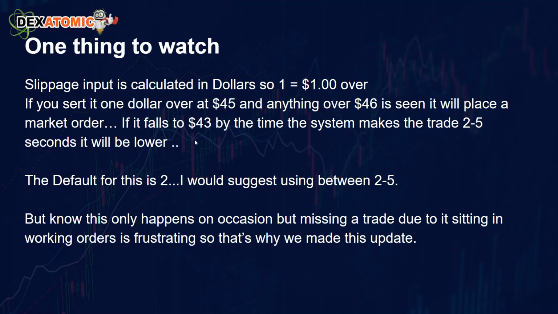So if it falls below, let's just say that you put it at 46, okay, and the market falls below to 43, it's going to fill at a market order if you have it set to $1. If you go to 47 or $2 over the price, it could possibly still fill at 45 if the market was falling fast. This is a rare incident, right? So things can still happen. You may have one that could fill for 43 or even less if the market's really, really moving fast. All right, so you've got to pay attention to this process.